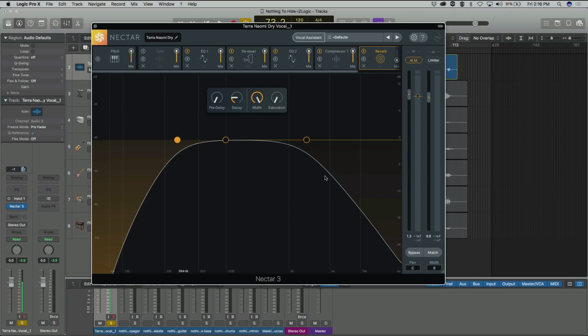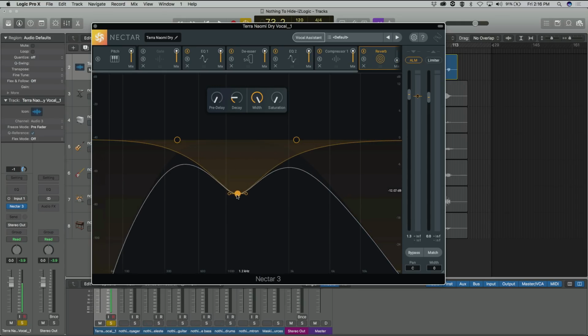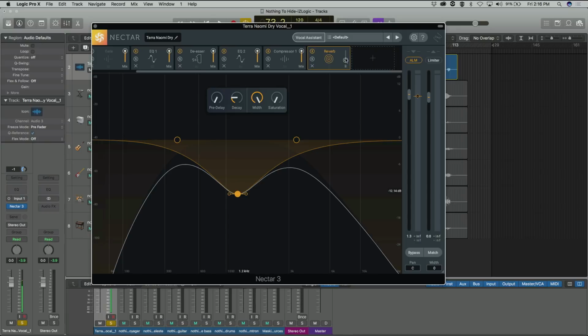So this is going to protect the vocal from reverb. And what we can do here is protect just the midsection here from reverb, so as to make the vocal more intelligible. And I can even dip down over here to make sure that what's happening from around 300 to 3K is also not affected by the reverb to, again, increase intelligibility. And you see that we only add a little bit of reverb here on the mix slider. It's only set at 8. And this is just to make sure that we're not drenched in reverb.